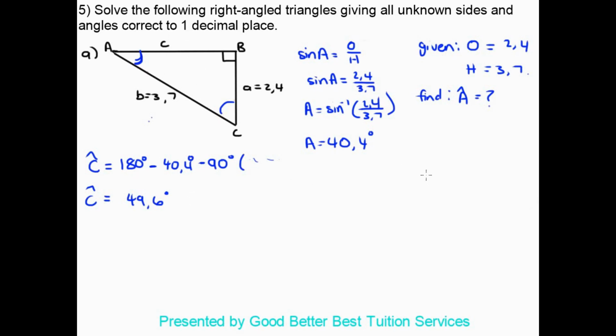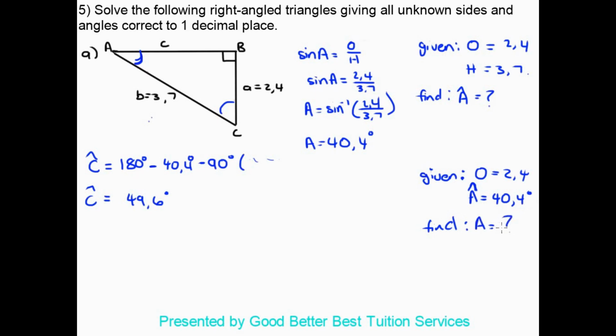And then lastly, we need to find the length of the side C over here. So we're going to write once again, we are given. Technically we aren't given this, we found this, but it's just a way to follow the method, okay? So let's say we're going to use angle A to find it. So we are given the opposite side, which is obviously going to be our 2.4. What we need to find is our adjacent side, okay? So here next to given, we can also write in, we are given angle A, which we found to be 40.4 degrees. And then we need to find the adjacent side.